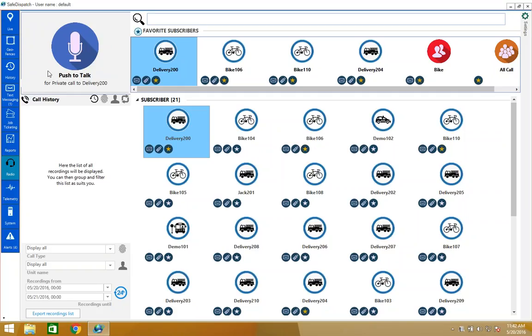The voice dispatching does not work with NAI voice connected repeaters. You have to go through base stations or base radios, as we would call them, or control stations, as we would call them. And those radios that are connected to the server PC would also need to be connected to a sound card, which our technical support department has specs on. It's actually a very inexpensive solution, under $300.